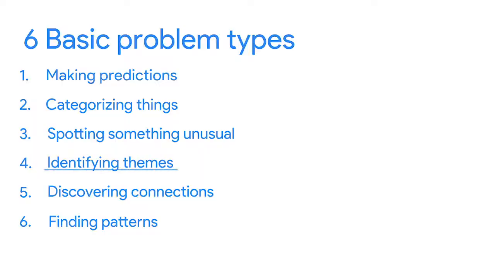Now let's move on to the next type of problem, identifying themes. We see a lot of examples of this in the user experience field. User experience designers study and work to improve the interactions people have with products they use every day, like apps, websites, and even coffee makers.